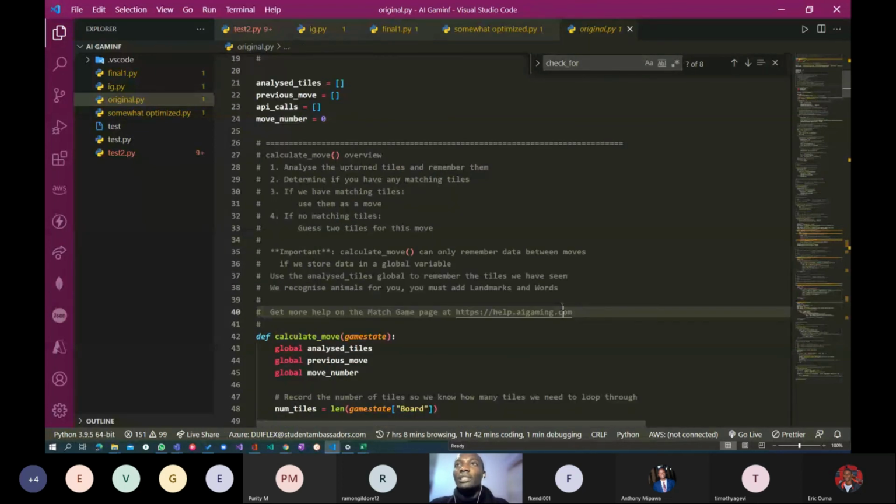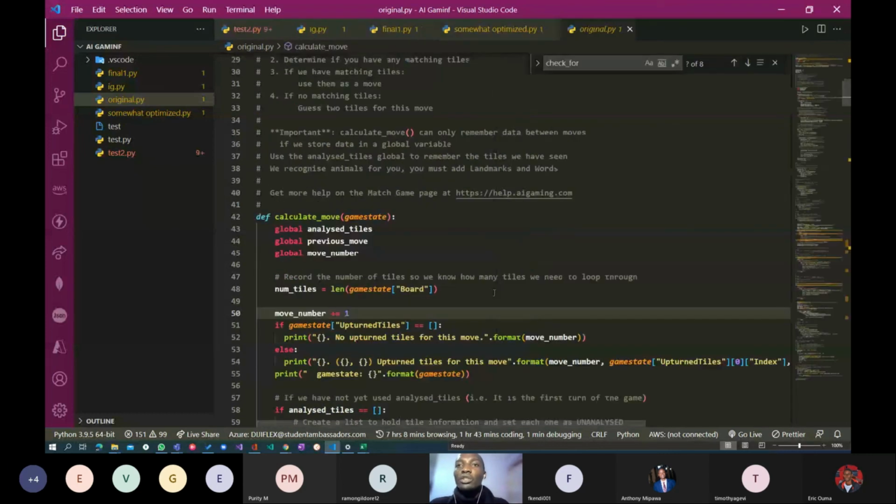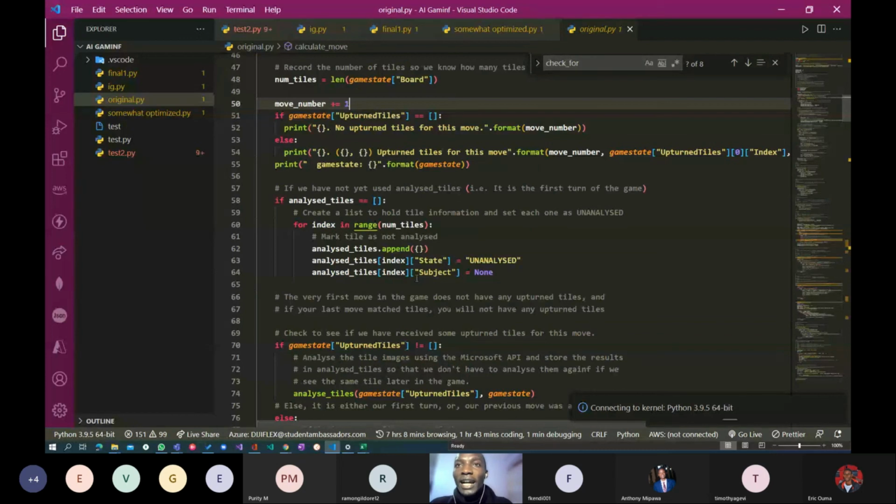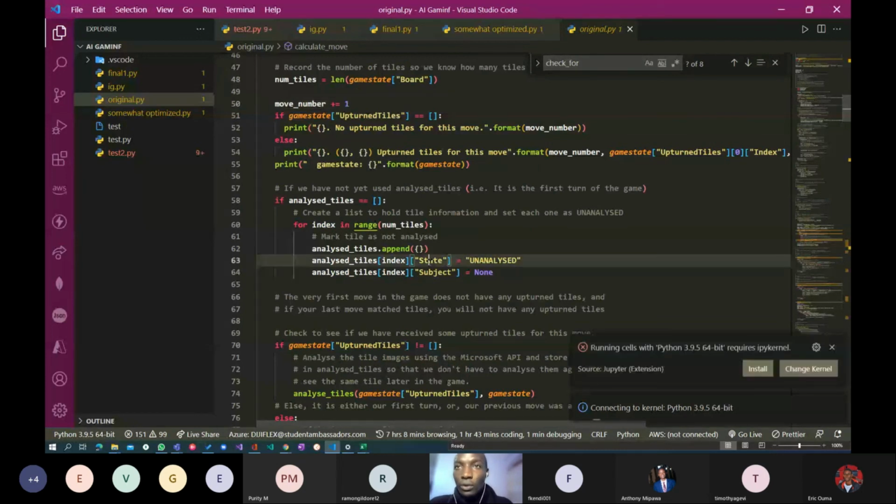Sorry, let me close that. This code is misbehaving. I realized that you are only storing the state and the subject, and just storing the state of the tile and the subject alone is not important. We need to know which category it is so that you can make use of the bonus points, the bonus points that are going to make you win. Because really, at the beginning, once you've matched all the tiles, you only score at a maximum of 36 points or 39 points. But if you want to score even 32,000 points, then you have to make use of the bonus category, right?